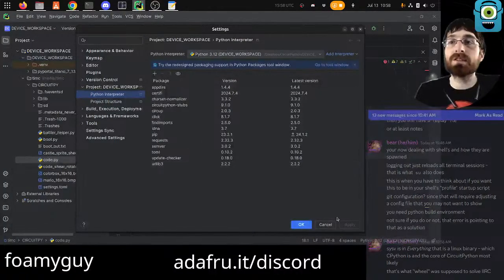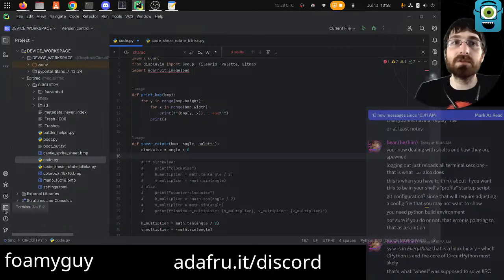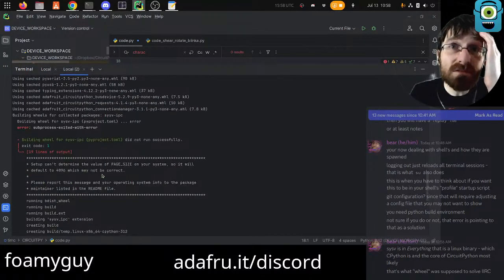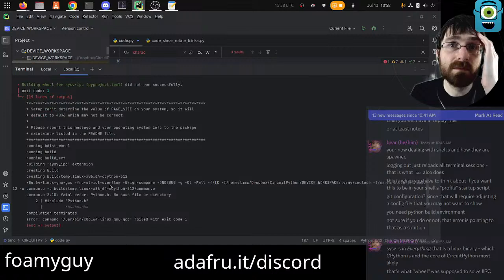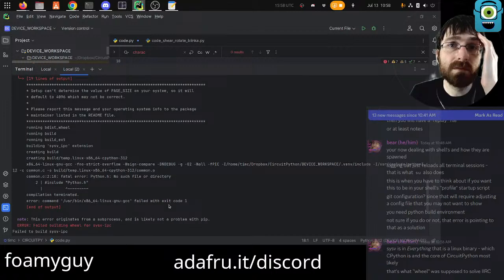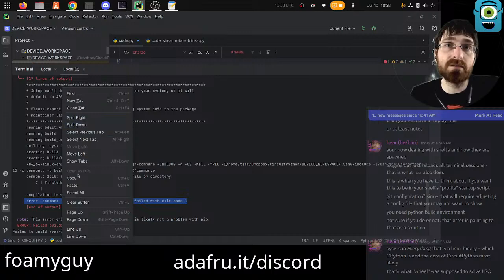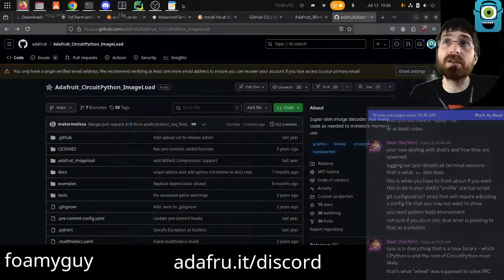Okay, well, I should solve this, I guess, because I'm going to need to be able to do this stuff eventually. What is my actual root problem here? I think this is the root problem, right? Basically just that I don't have GCC.